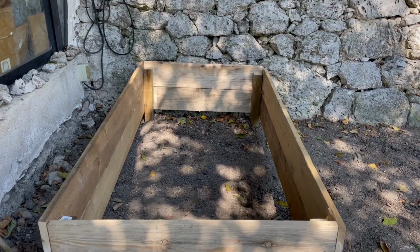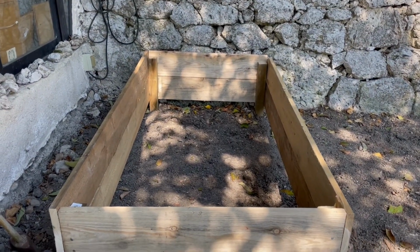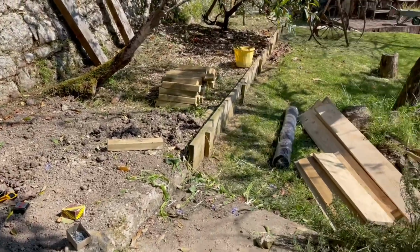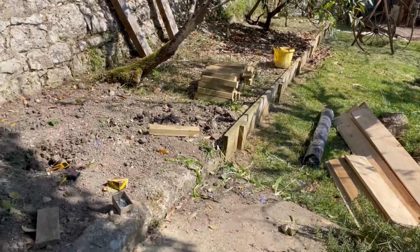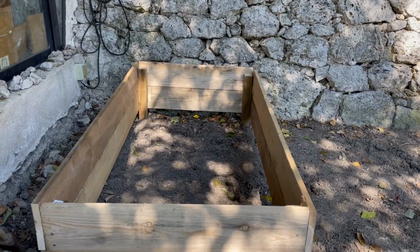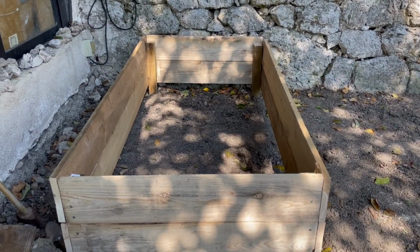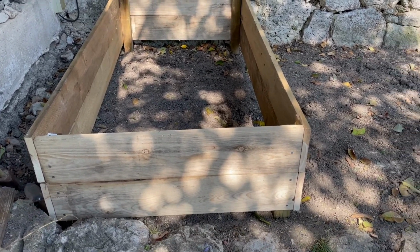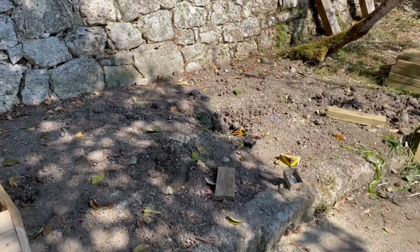Okay, first veggie box is built and installed. So excited. Unfortunately, I won't have time to do the other two, but I've cut all the wood and everything, so it's much easier to just do. But that's it. Oh, I'm so excited. It looks great. I have to still knock it in and put black plastic in and fill it with soil, but I think it's going to completely transform this space.